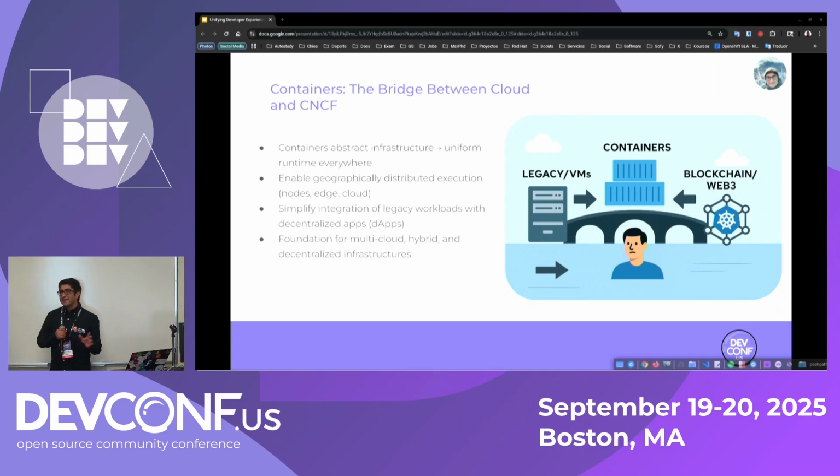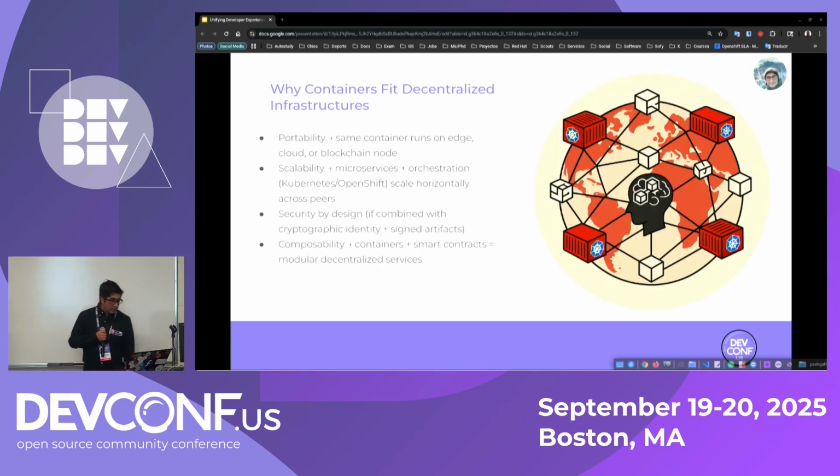That is why containers are the future for distributed applications. Now, why use decentralized infrastructure? They allow portability, scalability, security, and composability. Okay, portability: you can run it anywhere as long as you have the appropriate runtime, and the runtime is basically a standard for everyone. Currently, we mostly use container runtimes in the cloud.